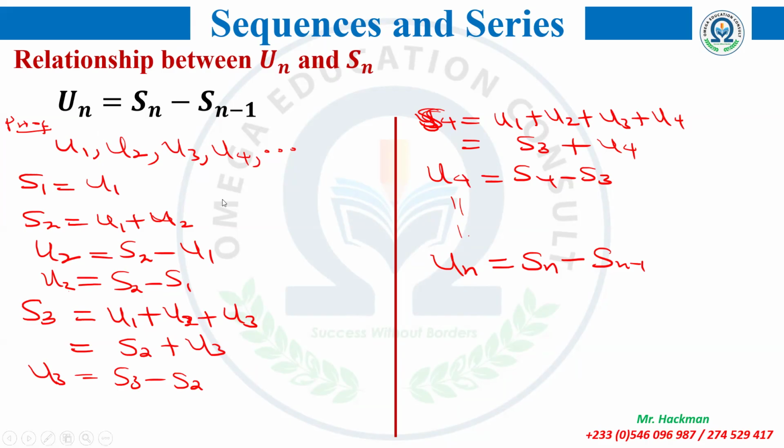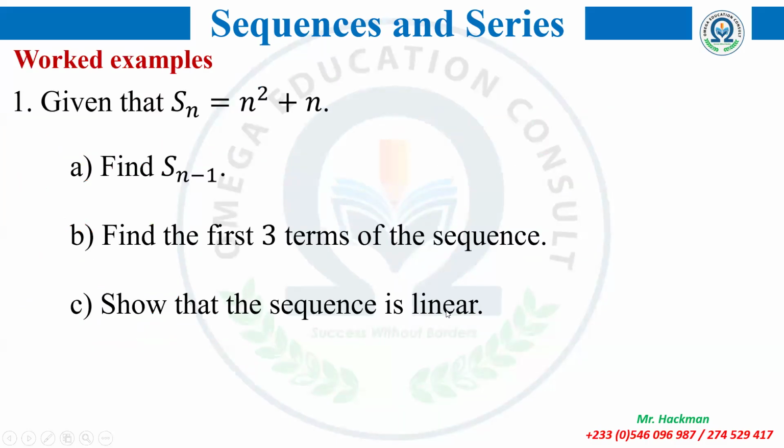Now that we know this formula, and we know how to prove that formula, let's look at how we can make use of the essence of this formula. So let's look at the following worked examples. But before we come to the worked example, I think we can have our water break. When we come back, we look at this. So let me pause.